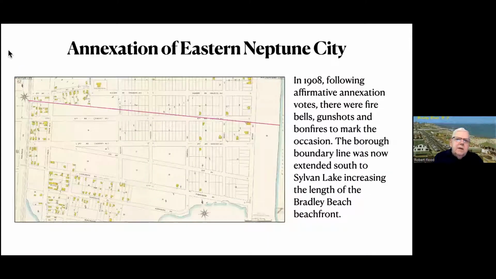In 1908, we have the annexation of the eastern portion of Neptune City. The line basically goes through 5th and 4th Avenue area. And following the vote, there were fire bells, gunshots, and bonfires to mark the occasion. The borough boundary line south to Sylvan Lake, increasing, obviously, the length of the Bradley Beach beachfront.